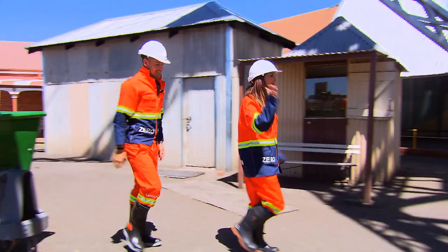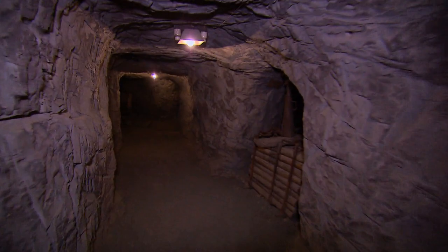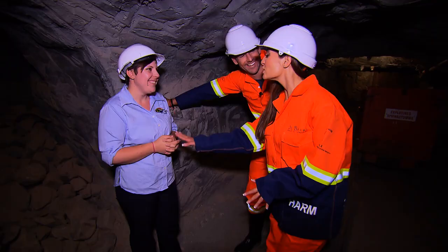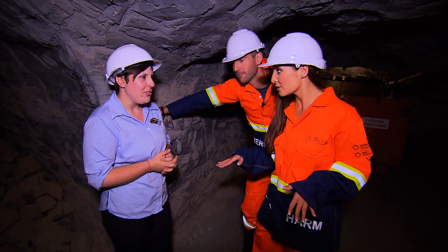In the lift we go. Let's go mining. Thank you. I genuinely thought that there was a possibility that we could find diamonds down there. Just a small little one. Just a little something to tease. Just between us, if I find a stone here, it's finders keepers. No, unfortunately not. Swallow it. They'll never find it. Look the other way, darling.